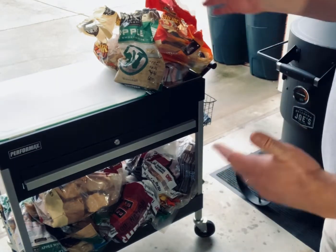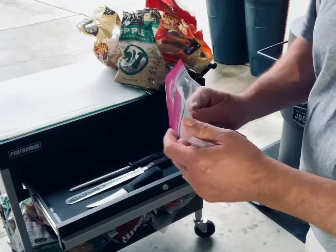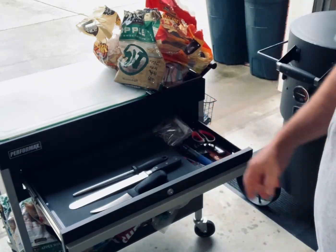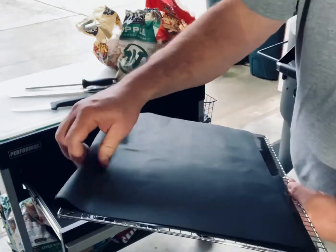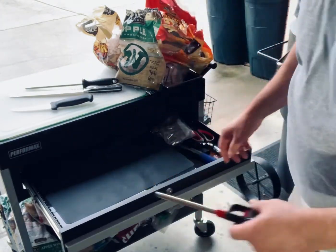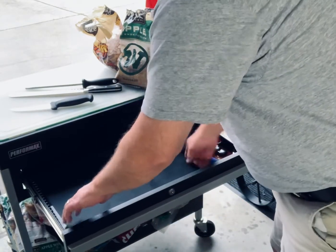Inside this drawer I've got all kinds of stuff. Here are all my hooks from Oklahoma Joe's Bronco if I want to hang meat. I've also got all my knives. Down in here is my mat that goes under my chopping block to keep it from spinning, my rack for burn-ins, and I keep all my igniters, and my scissors here for spatchcocking chicken. It's just a good little catch-all — I can put everything down in here and it's easy to access when I'm out here barbecuing.